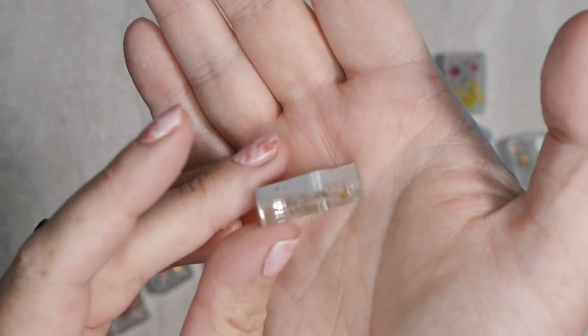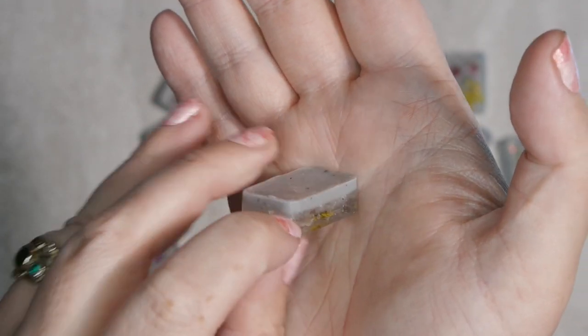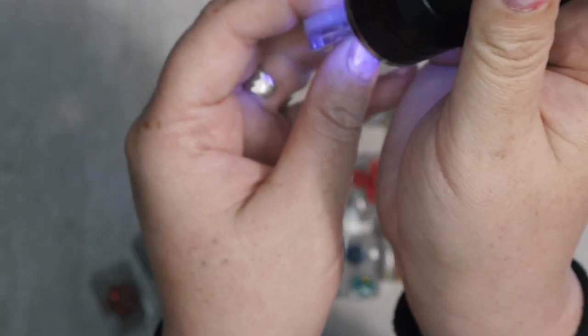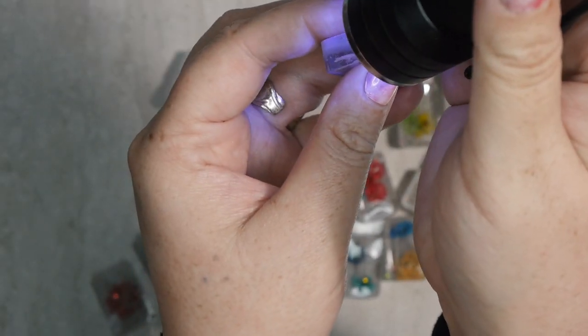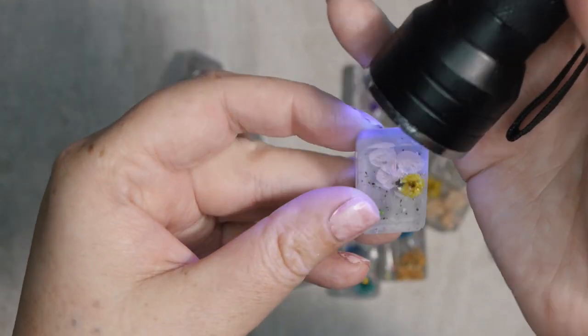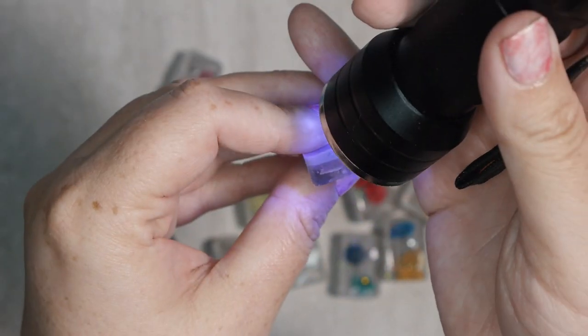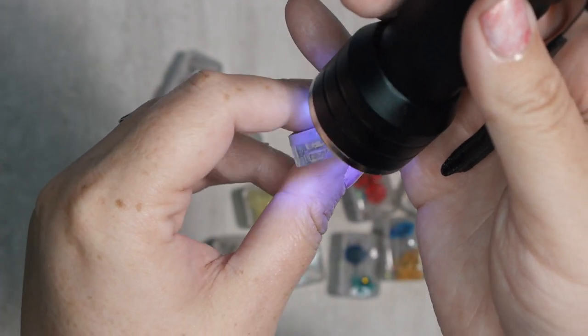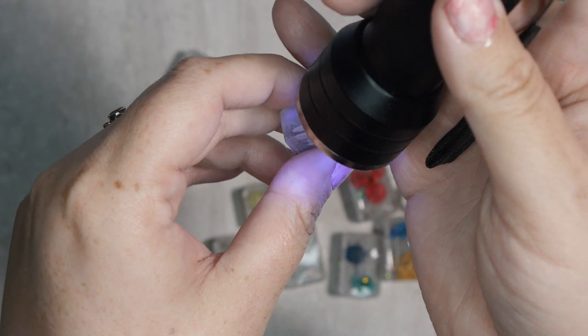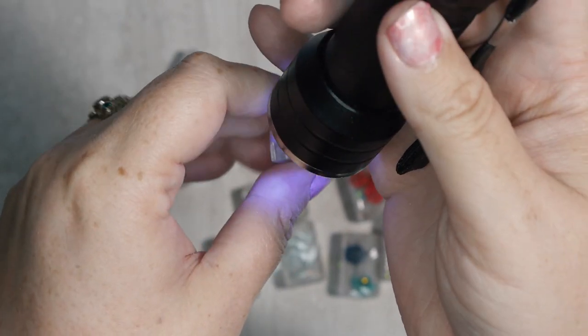If you look here, can you see that little bubble in the corner? Right there. So I'm just filling it with resin. So I'll just do a little bit at a time, and then I'll cure it, and then I'll do more. That way I can try and fix any of the holes that are fixable. And some are on the top, and you won't see them after you dome it.